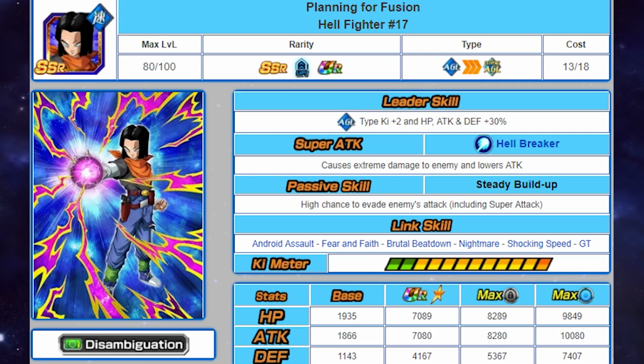But going back to what I was saying before about the partnership with the Androids, when it comes to Super Battle Road, they do have Android Assault, which is a defensive link, which provides him with a minimal increase of 1,000, but it's still good to have these defensive increases nonetheless. And he does have a relatively high defensive stat as well, and so does the 18, to be fair.